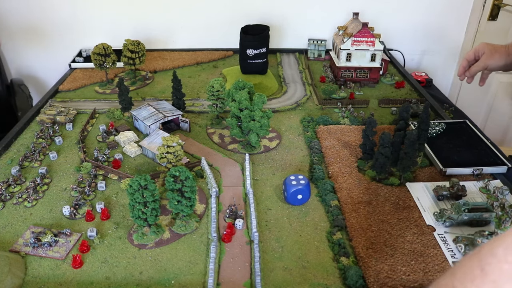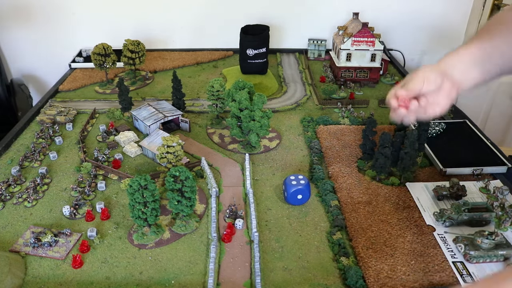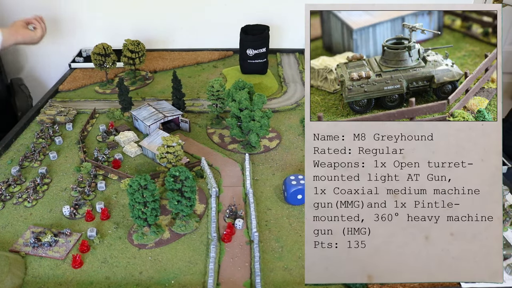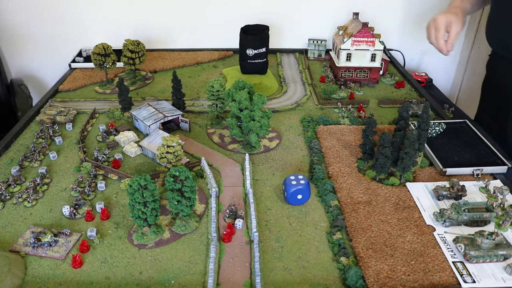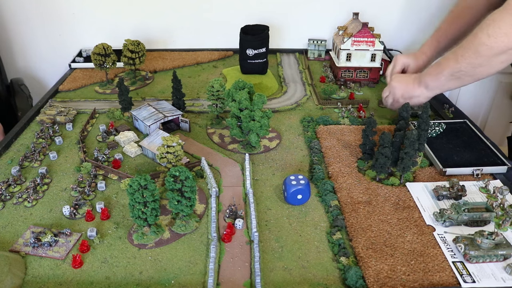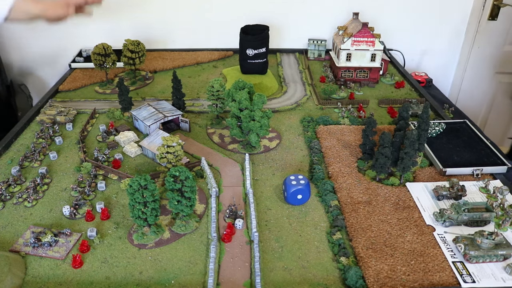Rifleman off of there. And last but by no means least. So I want a six here because I could knock this out in the pre-game. No, it's just a pin. Or is it two? It's two pins. All right, that was a pretty brutal preparatory bombardment. We both lost men. Let's roll on to round one.